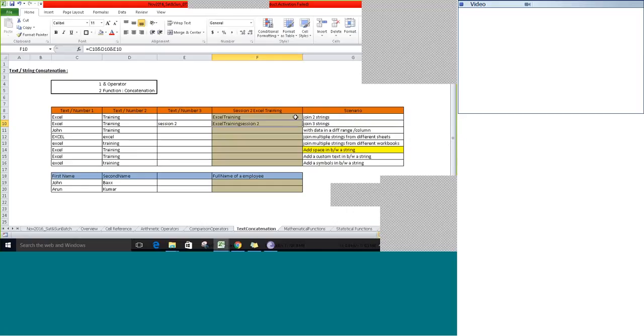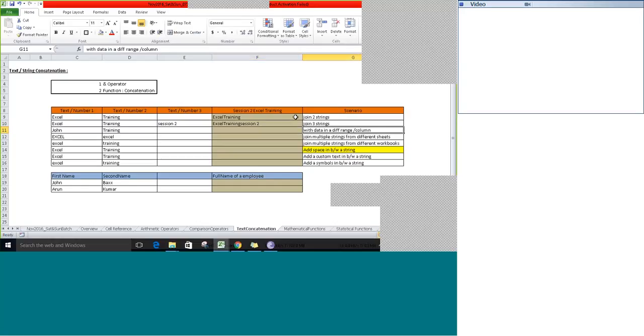Press tab now. You can see the output as Excel training session 2. So it is not limited to 2 strings or 3 strings. You can add n number of strings using the AND operator. You can proceed with that.